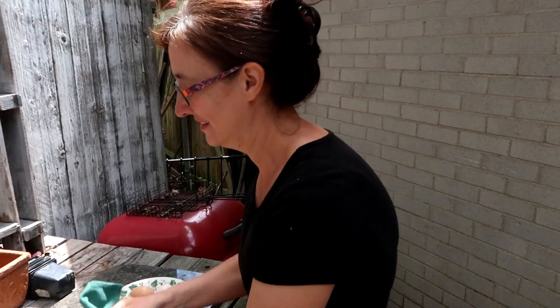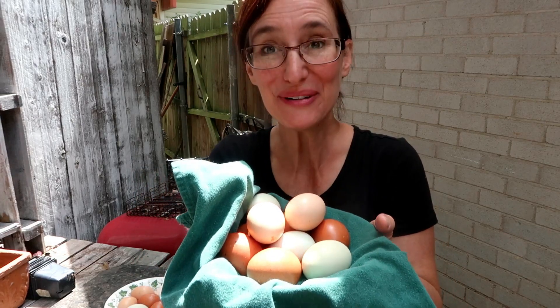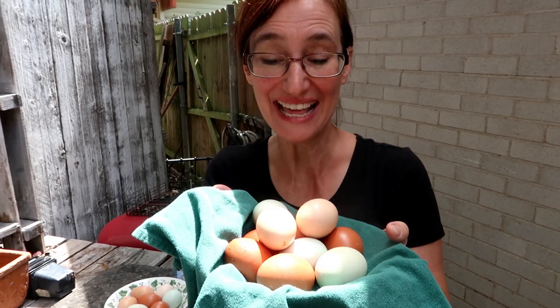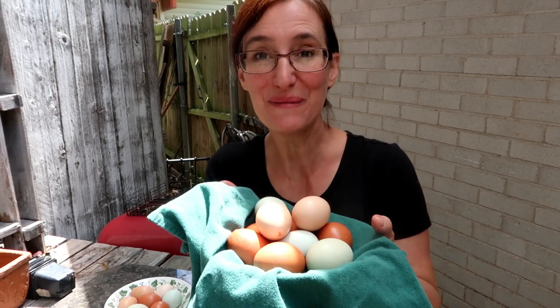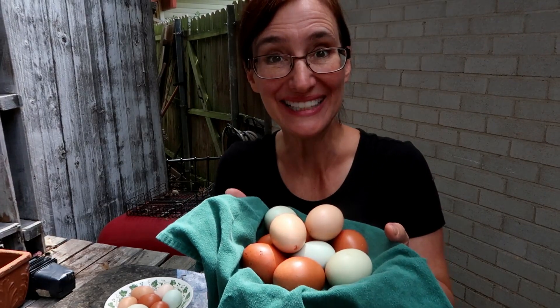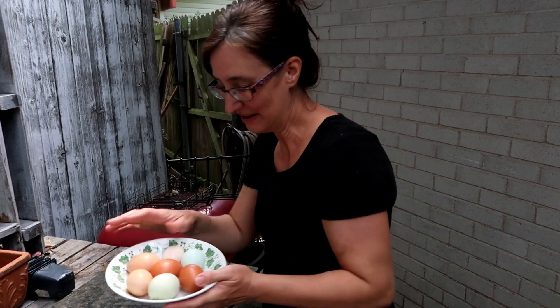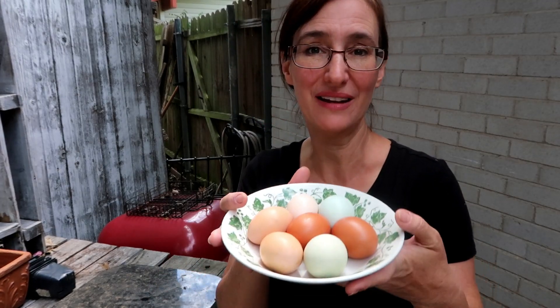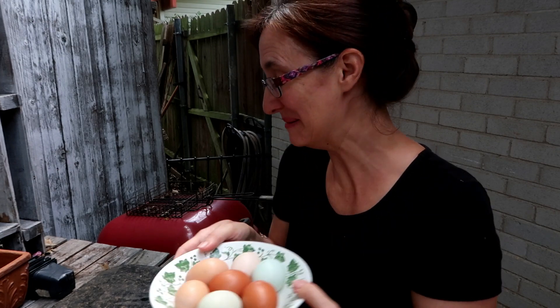I'm going to check the rest of these eggs quickly so I can get them under Jemima. I had a lot of eggs that were fertile ended up. I had 10 eggs that I think there's a possibility of hatching. I wrote some question marks on some with a pencil because I wasn't quite sure, but that's really good. And then I had seven that were definitely duds. So that's awesome.